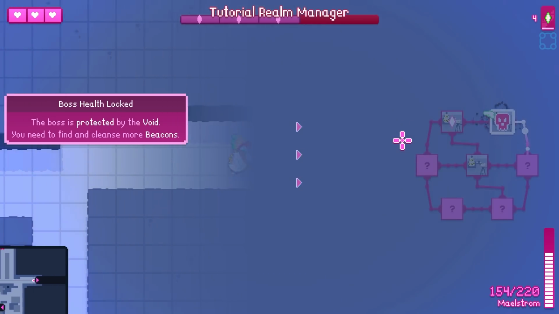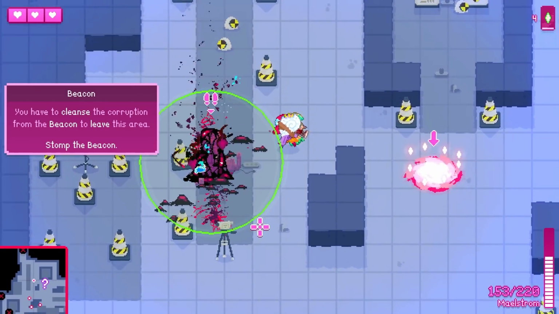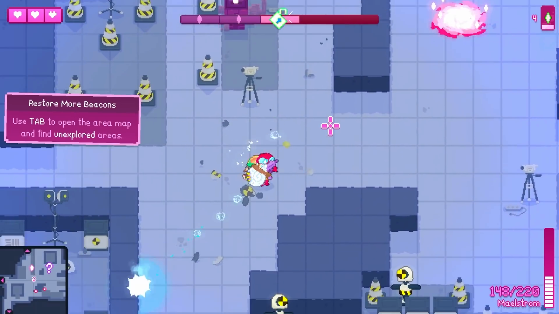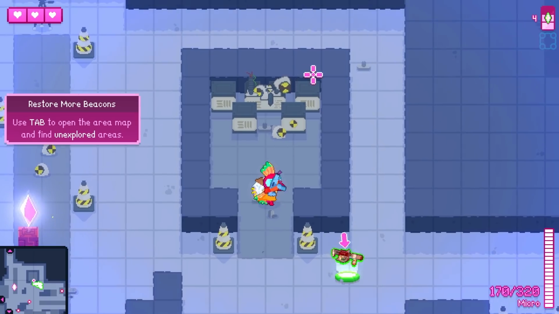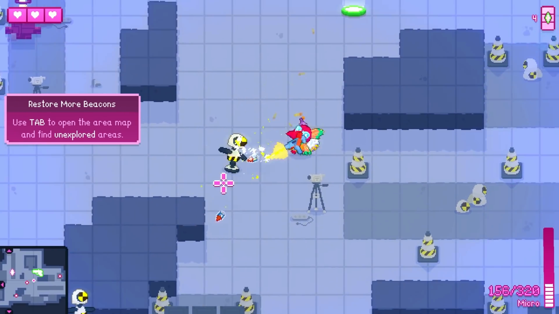Oh, that's interesting. So the boss is there, but I have to clear the region to be able to even defeat him. That's why he's not fully aggro, because you're supposed to be able to peace out. Grab the micro. This seems like a fun little weapon.